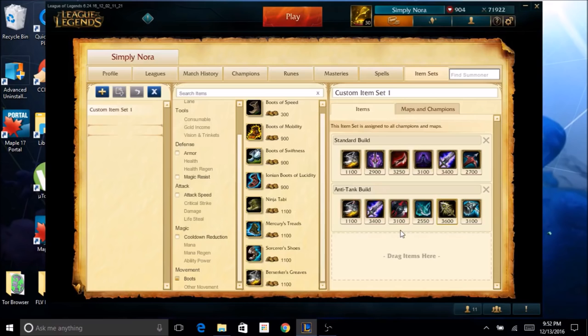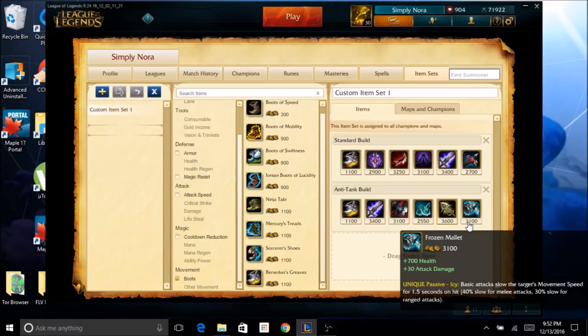After IE, what I like right now is the Frozen Mallet, but I think this is exchangeable. You're gonna be looking between the Frozen Mallet, Mercurial, or the Bloodthirster, and I'll tell you in each scenario where you wanna be building this.